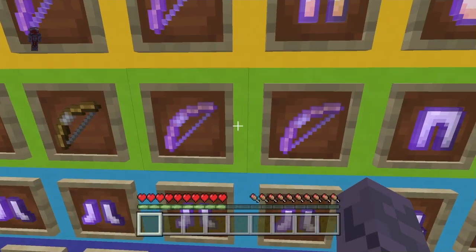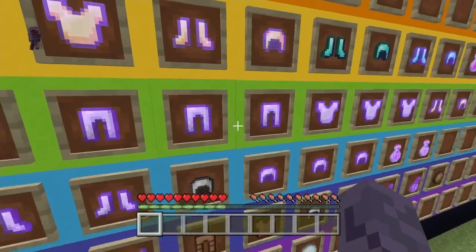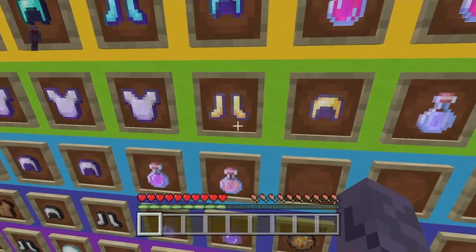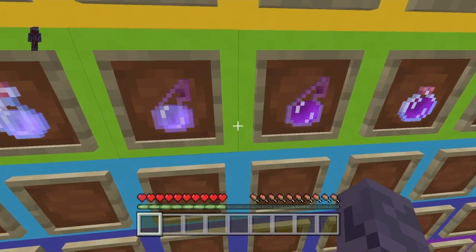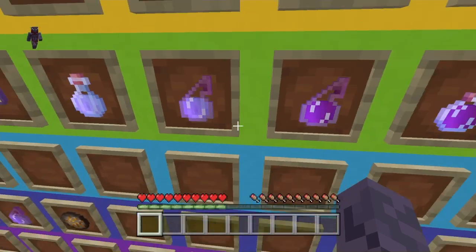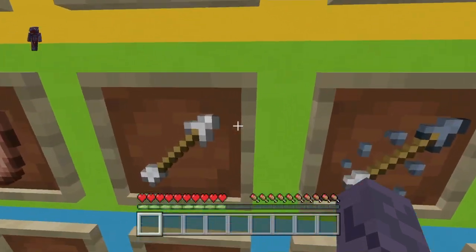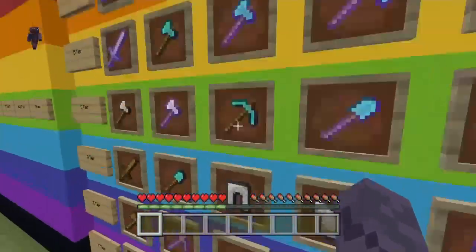One with the regular bow, one with infinity and one with punch 1. 3 sets of enchanted iron leggings, 3 sets of enchanted iron chest plates, the gold boots and gold chest plate that both have protection 2, the Swiftness Potion, the weakness potion. Sorry, that's the Slowness Potion. The instant harming potion, the lingering healing potion, the apple, the cooked mutton, the arrow, the Slowness Arrow, and the weakness arrow. So the C tier is actually the biggest tier out of all of them.